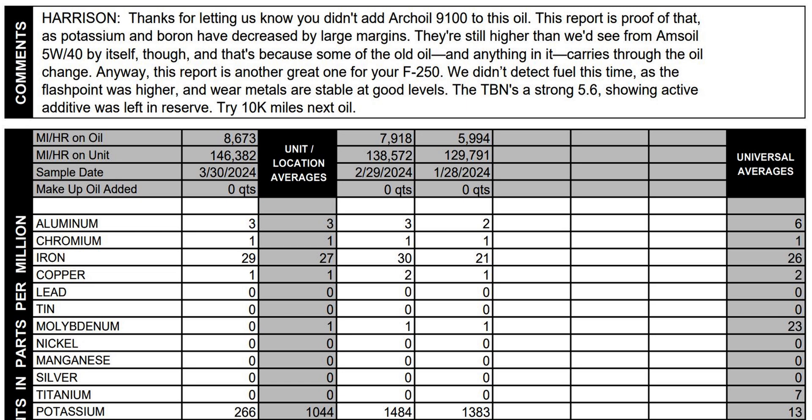Occasionally I'll change the oil sooner — if it's convenient, if I'm home, if I have oil on hand — sometimes I'll do it at 8,000 or 9,000 miles since I'm usually cranking about 4,000 miles in a week. My wear indicators have been incredible, and I don't really see any reason to deviate from this. Running good quality oil really does work wonders for your vehicle. The biggest thing I found with running oil to 8,000+ miles is that expensive, quality oil matters.